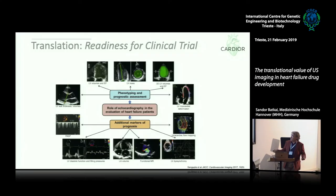and this is a nice summary picture of all the ways in which imaging is good. Here are lots of clinicians, so the main thing in the clinical setting, in a regular hospital, is the diagnosis, or to have markers for the prognosis. So do we have some markers which would say which patient will have a worse outcome? But from the drug development perspective, we have other markers. We could use these imaging markers also for gauging therapeutic efficacy, so they can also be used as efficacy markers.